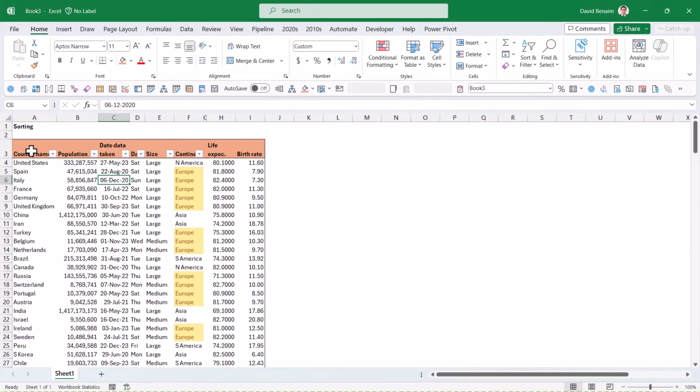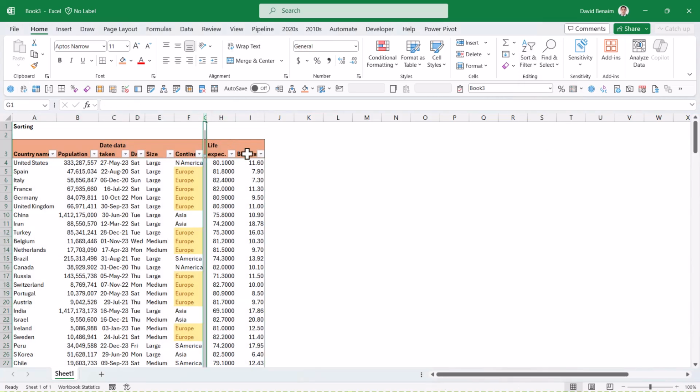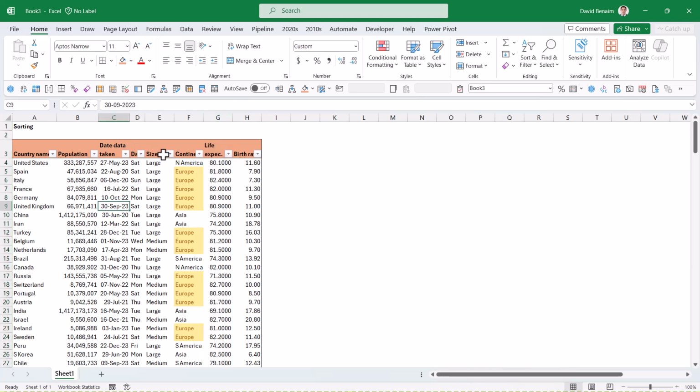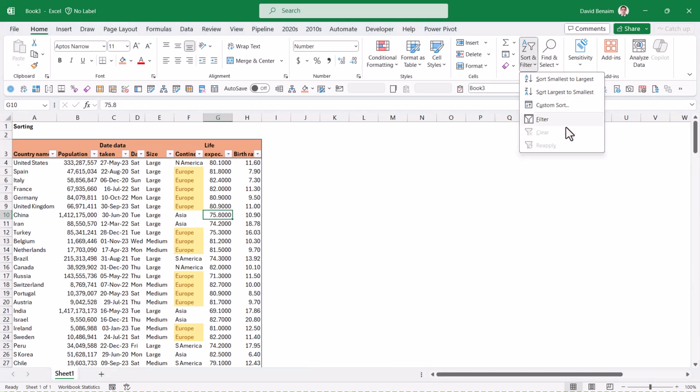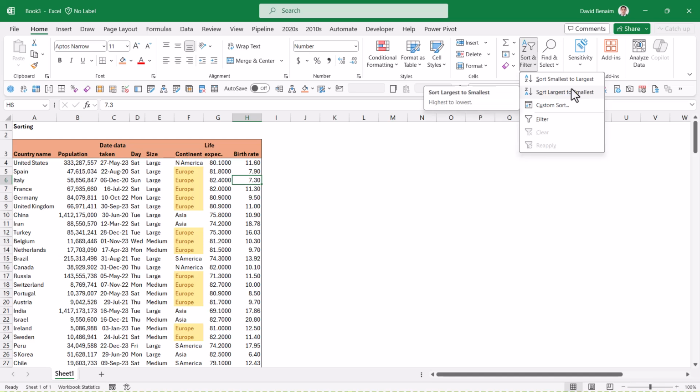And then what you want to do is a couple of things. Either you want to select all your data and then go to Sort and Filter and add your filters like that. Or the way that I like to do it is make sure that you have completely blank rows around your data and no blank rows and columns inside your data. Because if you do that, then Control Shift L or Insert Filter, which is the same thing, can do it in the right way.